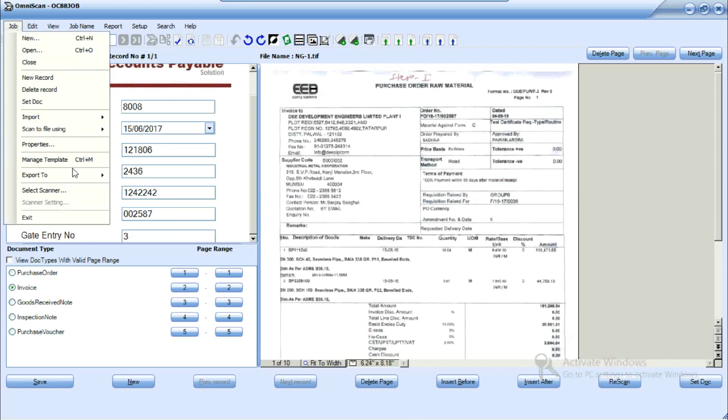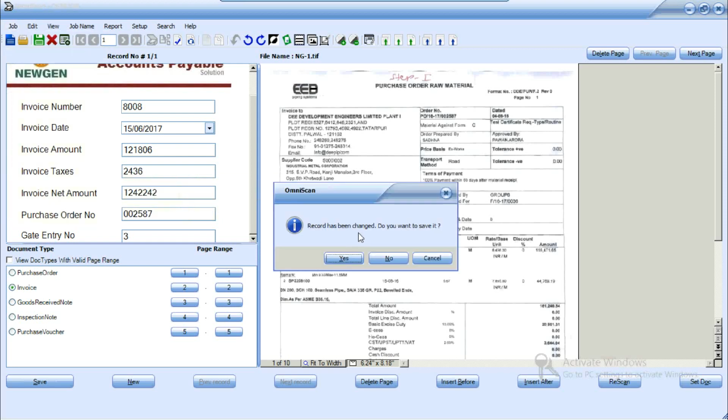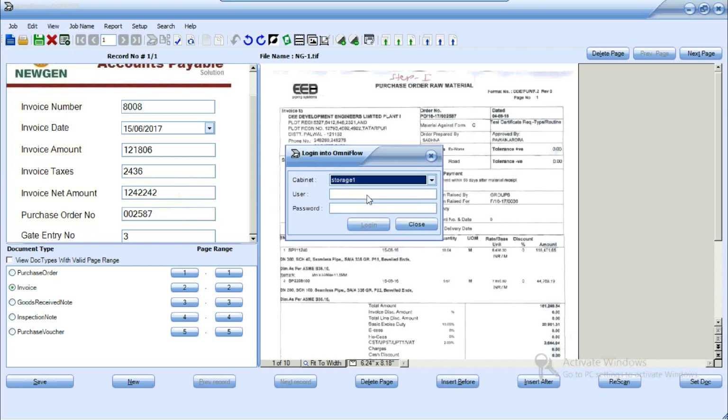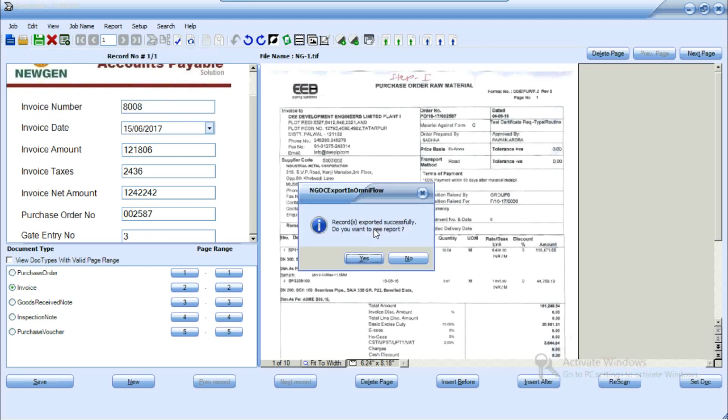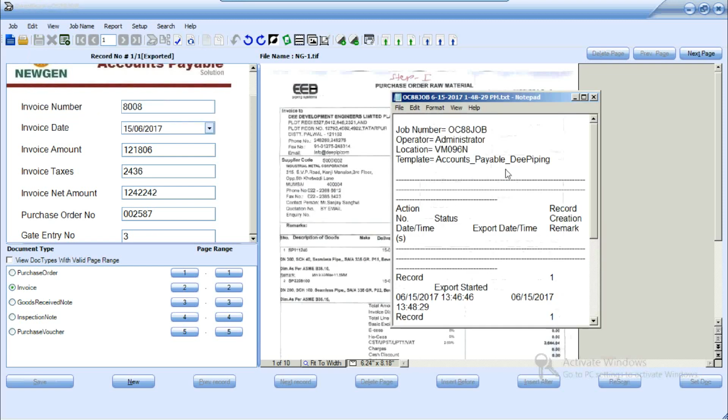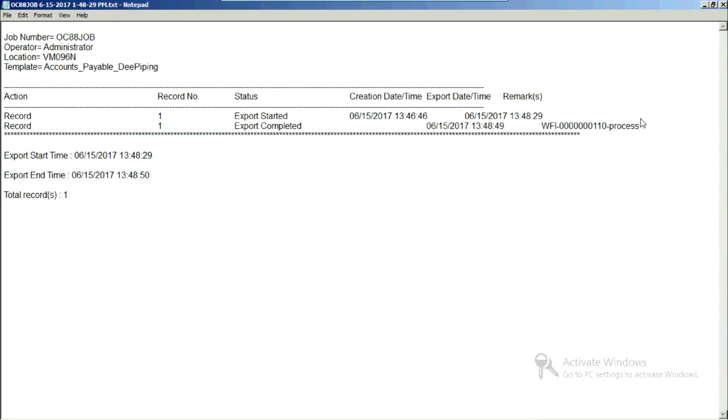So let's try to export the document to IBPS, which may be at a central location for processing of the invoices. So the relevant user will be able to export it. So here the export is happening, and a report is also generated. Let's see the report. So in the report you can see there is a work item number been generated. Help you to search out the work item.